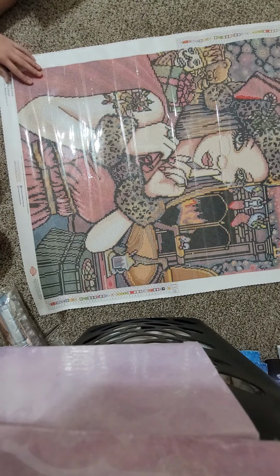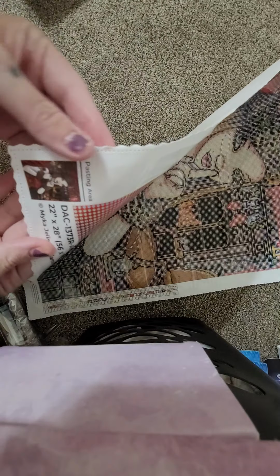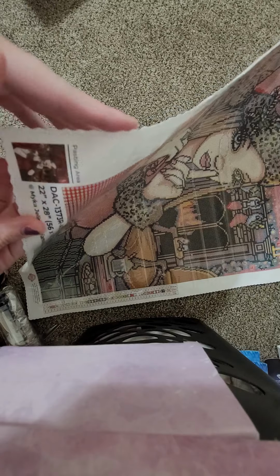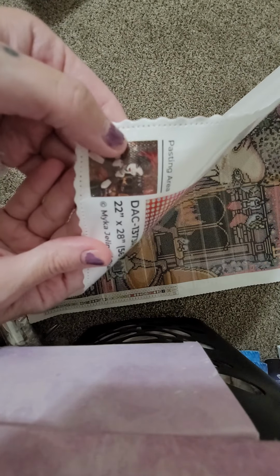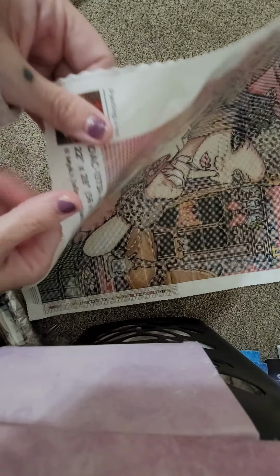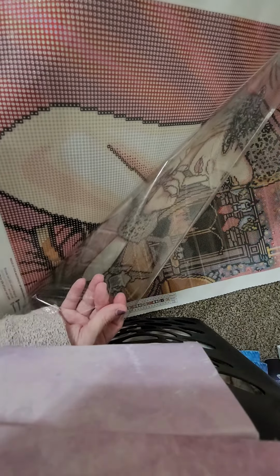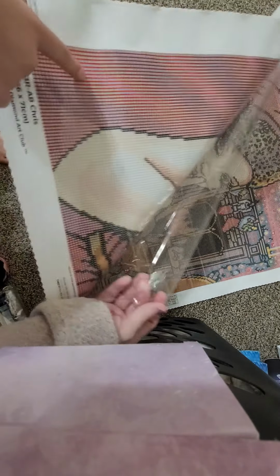I'm gonna show them the stick. So this is all Diamond Art Club's scallops, so there's no fraying. Here's the thumbnail. This is a painting area. If you ever get one that has blank areas, that means that's a partial, so it'll show you where you'll be drilling. Okay, drill finger. It's not that sticky.